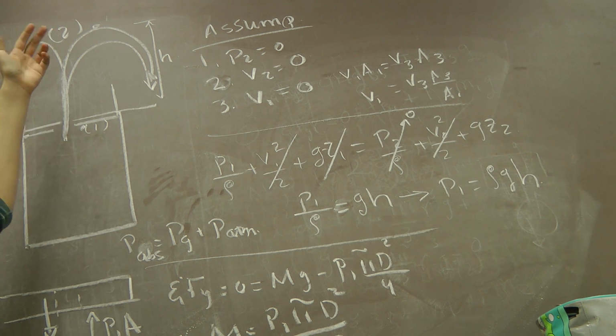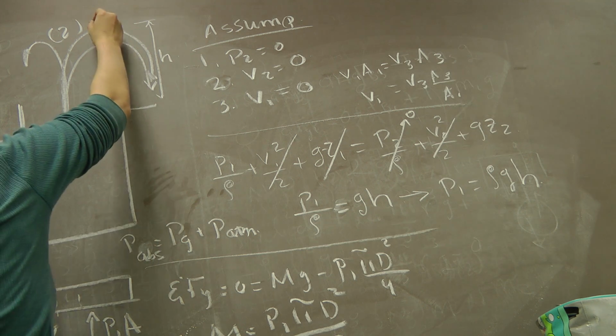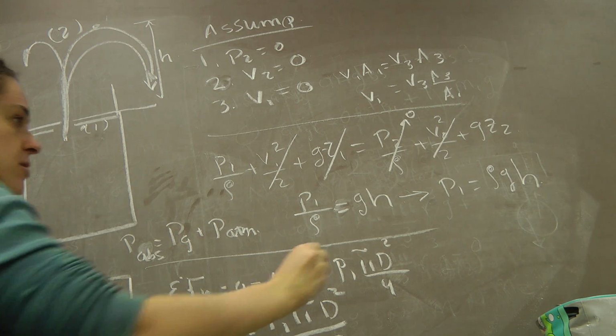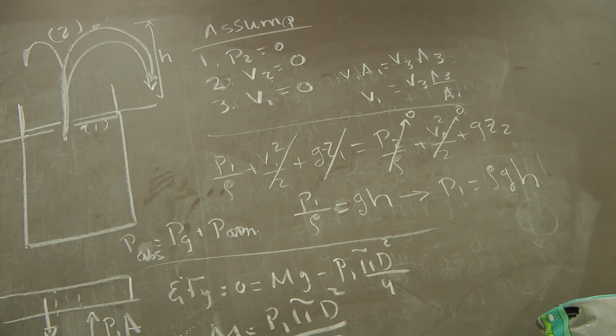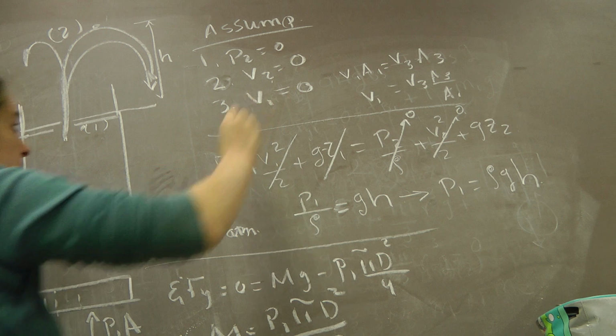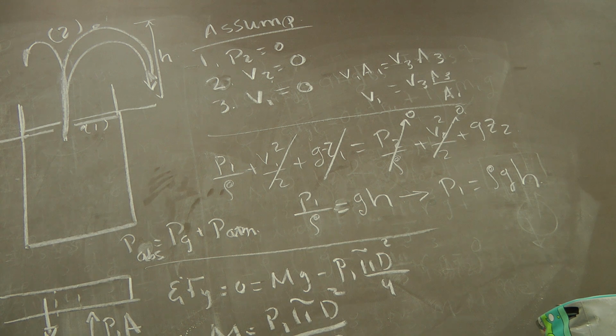Now, we also chose a very specific point when the fluid is about to start falling back down. So that's going to let V2 go to 0. So those are 2 of our assumptions. If you guys really want to be fancy, show off to the QSIs during the test, write down your assumptions. And even write down, because open to the atmosphere, because it's about to start falling down.